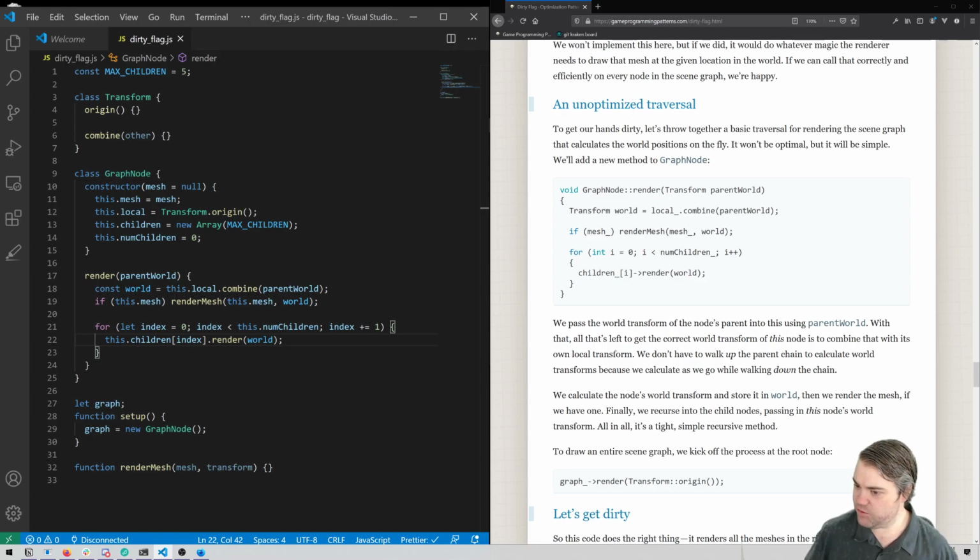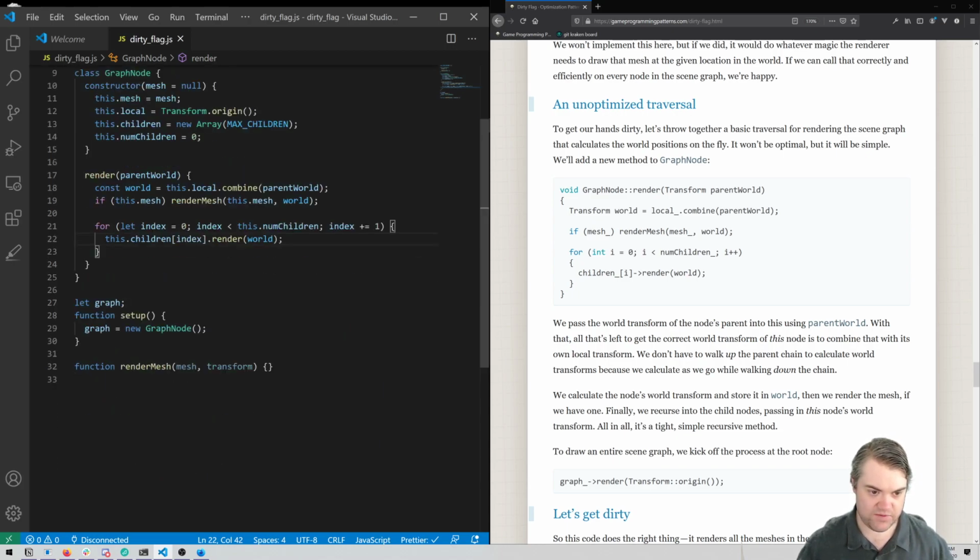We calculate the node's world transform and store it in the world. Then we render the mesh, if we have one. Finally, we recurse into the child's nodes, passing in this node's world transform. All in all, it's a tight, simple, recursive method. To draw an entire scene graph, we kick off the process at the root node.